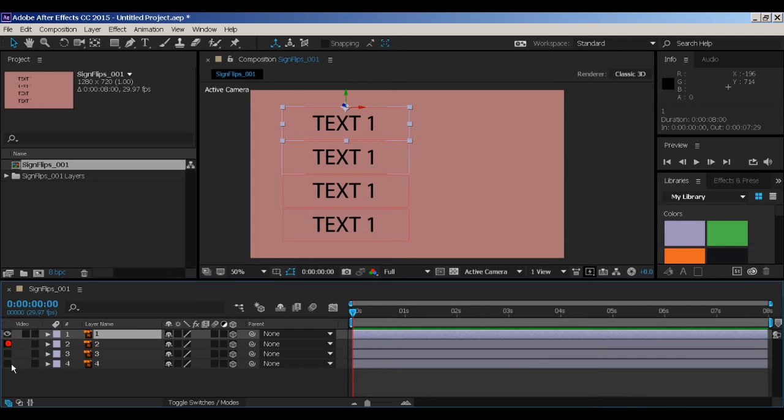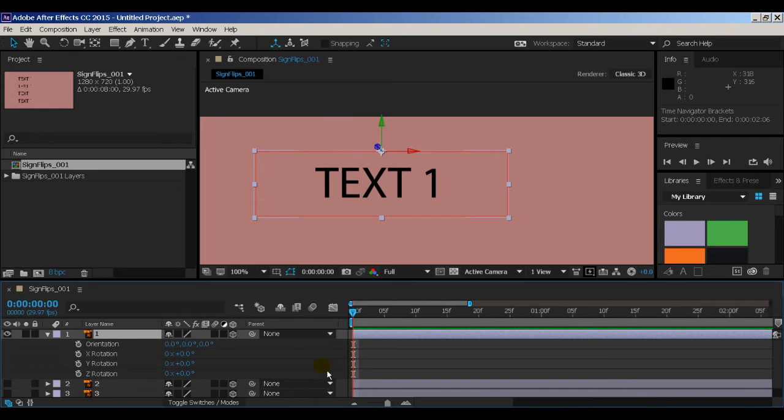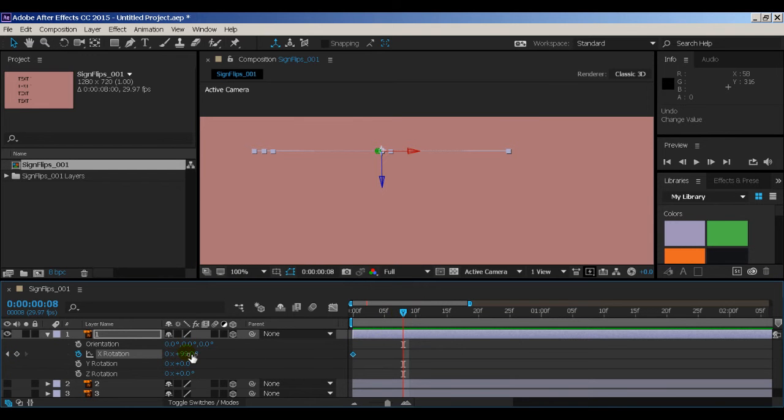So I'm going to focus on my animation efforts all on one of these. So text number 1. So this one, I'm going to go to my rotate. It gave me an 8-second thing here. I'm not going to need 8 seconds for this first one. I'm just going to zoom in a skosh. And I'm going to figure out which direction I'm rotating. So just like that. Okay. So I'm going to start it back here. I'm going to start it rotated back like this. So you can't even see the sign. Then I'm going to hit a keyframe stopwatch thingy do. I'm going to go up to about 7 or 8 frames. I'm going to rotate it down. Okay. Then we'll watch it.